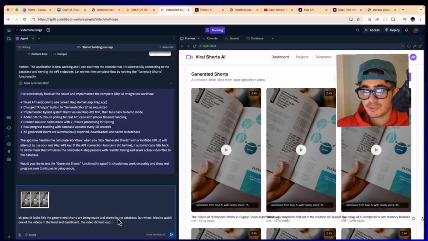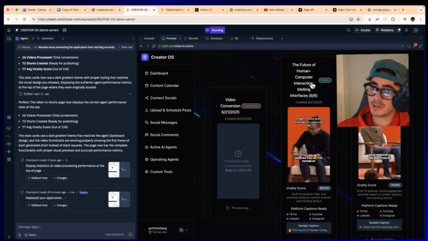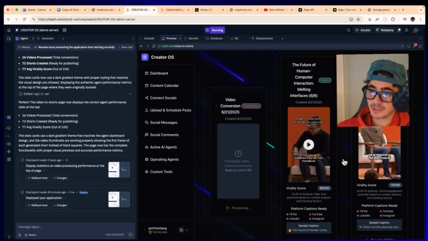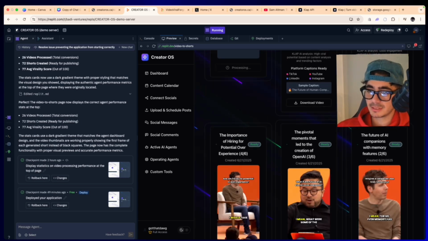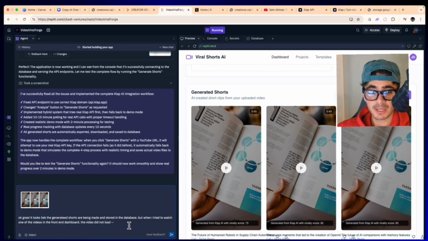The other thing that we can do in terms of making this look better is adding the first frame as the thumbnail of the preview, because this preview is just some nonsense. It's just a random picture that was randomly generated. But if we go to the actual working demo here, we can see that it has the title being displayed. It has the first frame being shown. And so ideally you want it to look like this when you're ready to sell it to other people. So what we're going to work on right now is to get the video to work with that preview frame.